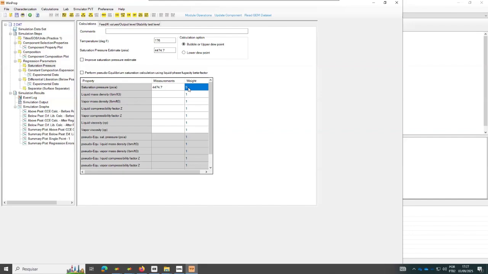I can include the table from Dr. Danesh in the presentation for you. I think he recommended for saturation pressure a maximum weight of 20. I'm not sure, I need to double check. I have the book here close to me. I can double check later.